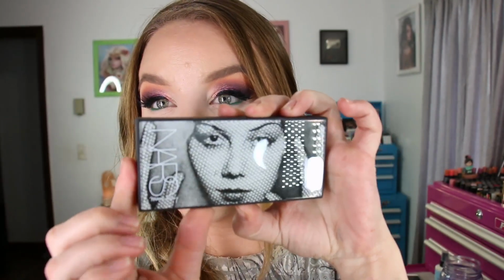And then lastly from that collection is the Veil cheek palette. And this again has got a cool print on the front. And then three face products. There's the Laguna Bronzer, a blush, and then like a highlighter shade. I've been using these two mixed together for a blush kind of shade because the highlighter is too deep for my skin tone, but I can make it work, like make the blush a little bit shinier with the highlighter, lighten it up that way.